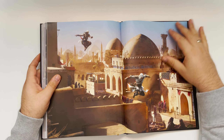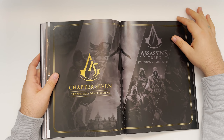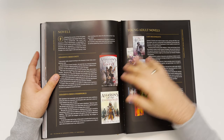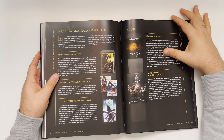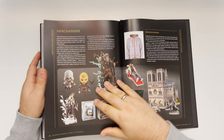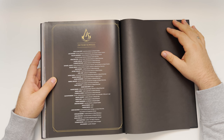Assassin's Creed Mirage. We are moving towards the end. I'm still pissed that the names are not where they're supposed to be — that's not nice, that's not fair, and I feel cheated. I want the artists' names where they belong. There we have the names — no, we don't. It's all kinds of brand directors and creative directors. Are the artists not mentioned at all here? That is odd.